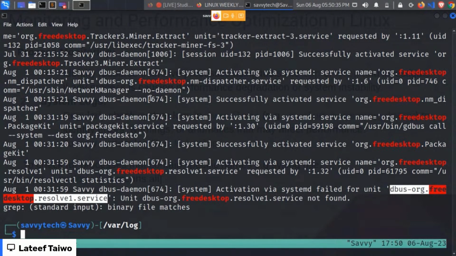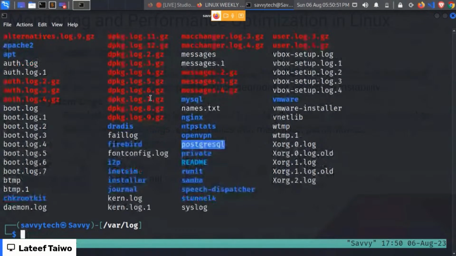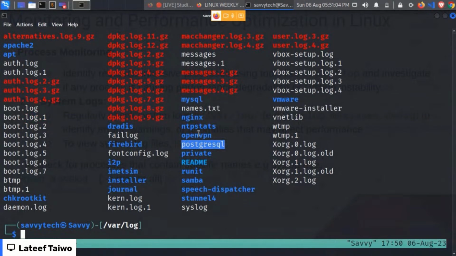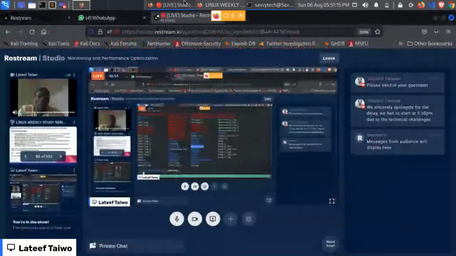If, for example, there's an application you are trying to look into, you're trying to get better information as to why it's not coming up, or why the service is not running, you can check the /var/log directory for logs, and we can see that we have a lot of logs here. I even have logs regarding Nginx, MySQL, the boot processes and all of that. But time will not permit us to go through all this. Audience, you can skim through several of these logs and read through them to check for several pieces of information. So I'll move on.